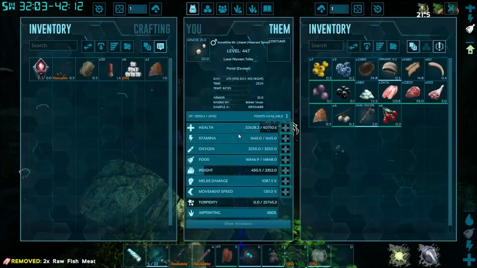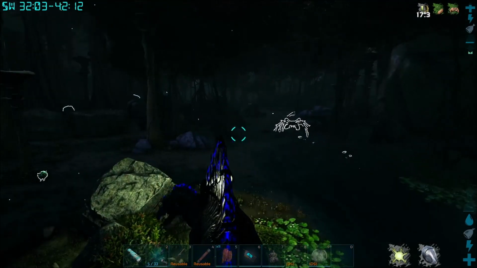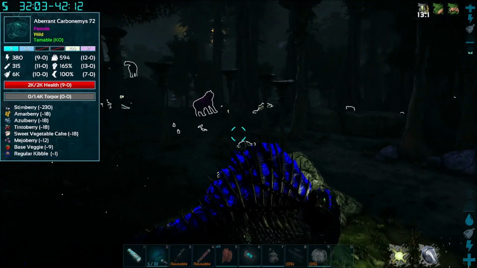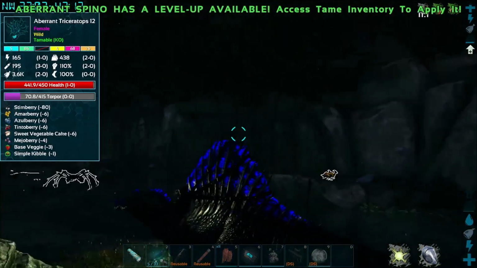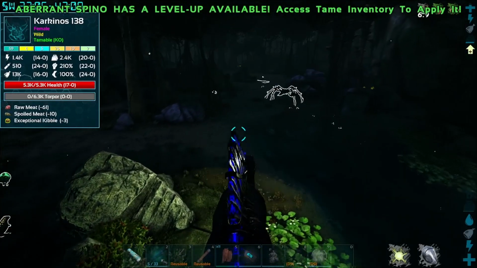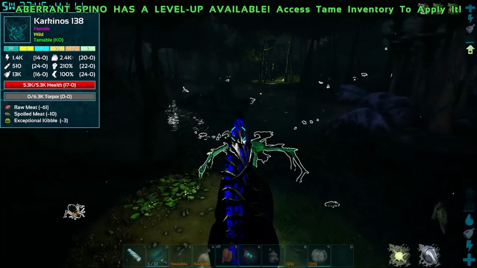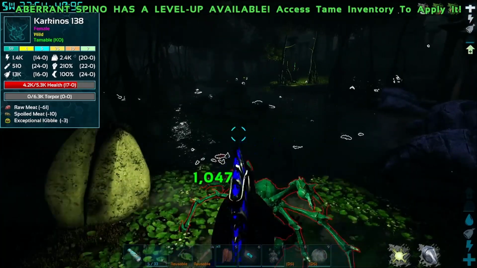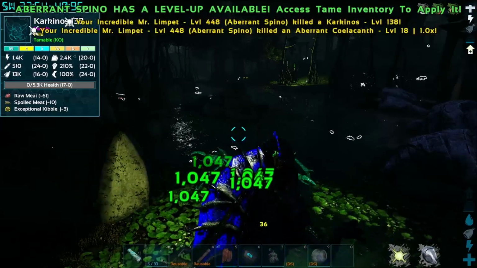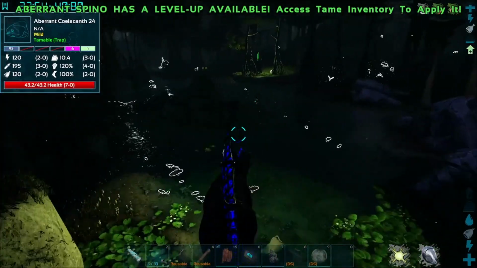You have a level. Okay, let's give you another one. There you go, buddy. You're pretty at night, too. You're all glowy and everything. Look at that beautiful Spino. Okay. What are you? 138. Okay. There you go. Get that crab. Way to go, Mr. Limpet.